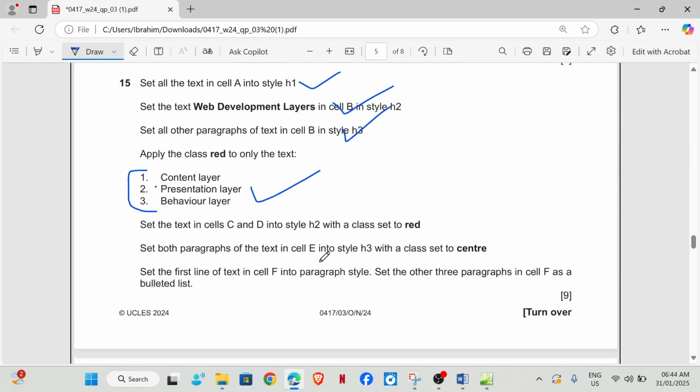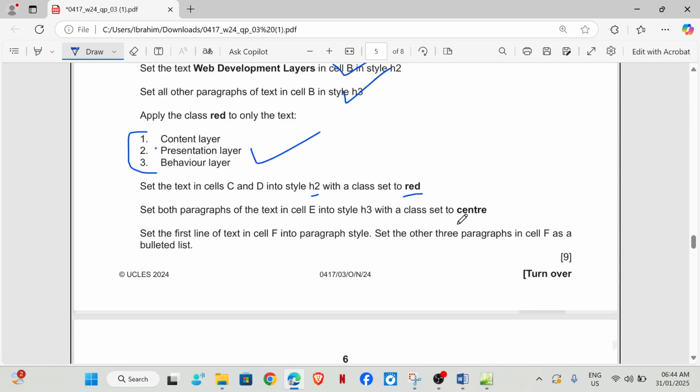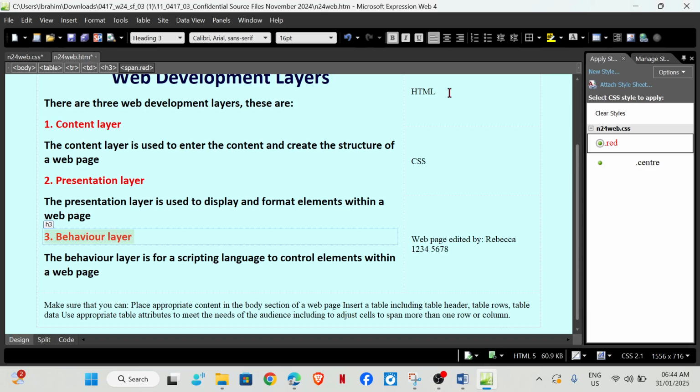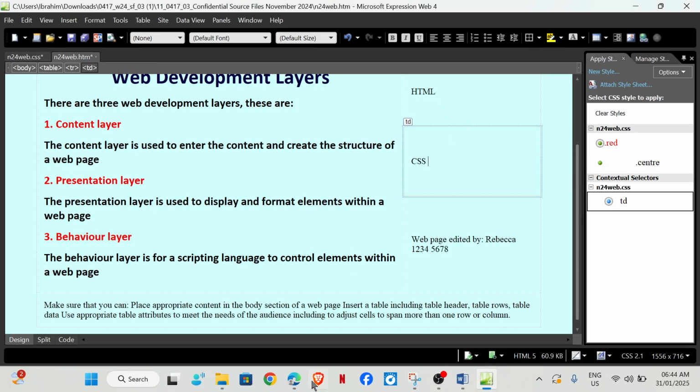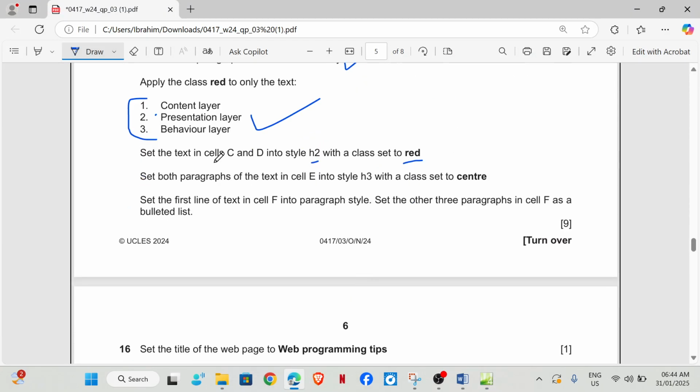Now set the text in cell C and D to style H2, with the class set to red. In cell C and D, these two cells, it has to be style H2, and then the class is red.